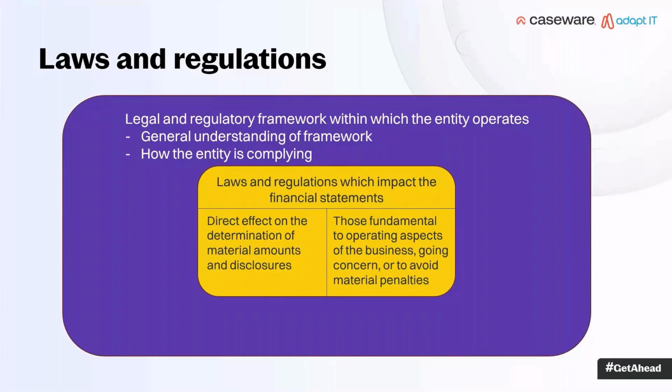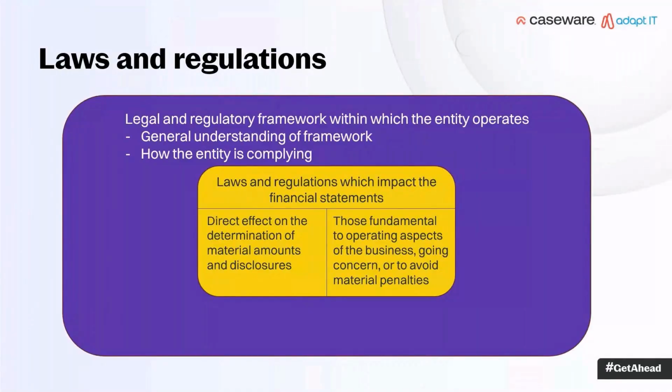All right, so let's think about this. In terms of considering which are the laws, the legal framework, the regulations, the requirements that the client has to comply with, when we identify those laws or regulations, we will need to, as you can see in the purple block, obtain a general understanding of that regulatory framework or that law, that act that the client needs to comply with. And then also get an understanding of how the entity is complying with that legislation. So how do they ensure that they are compliant? So that's already a bit of a zoom.